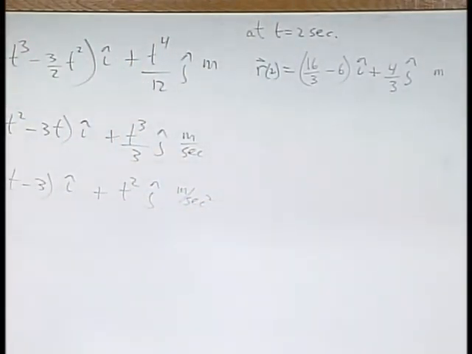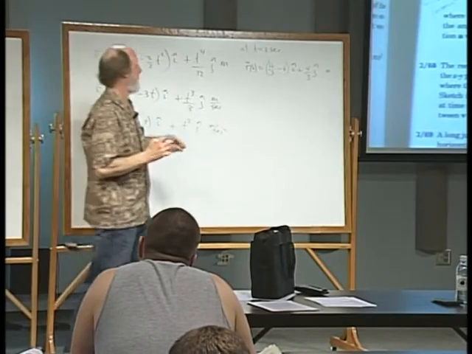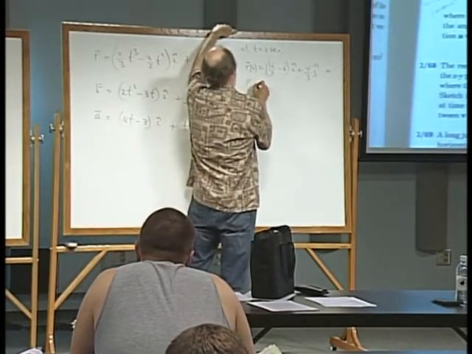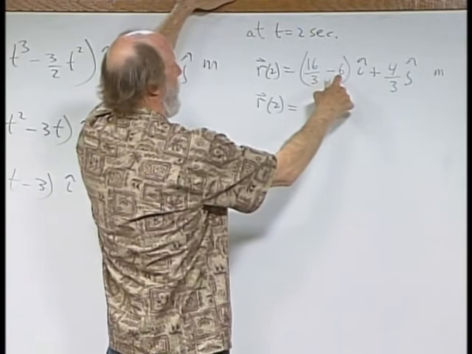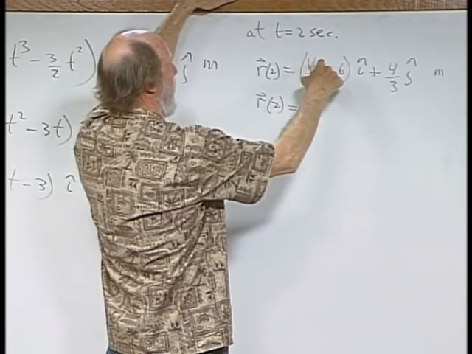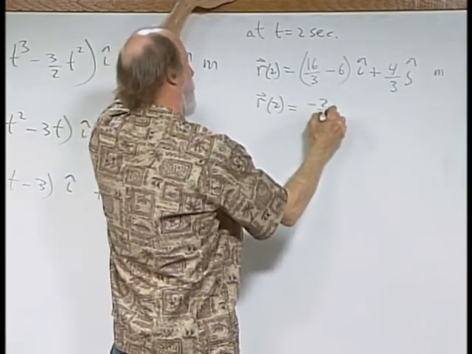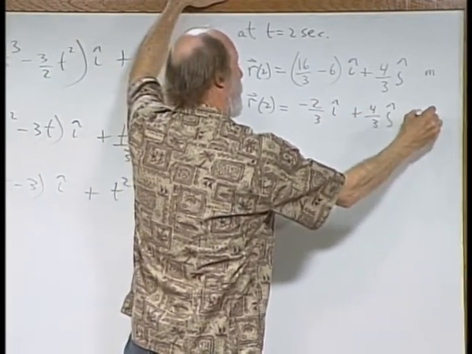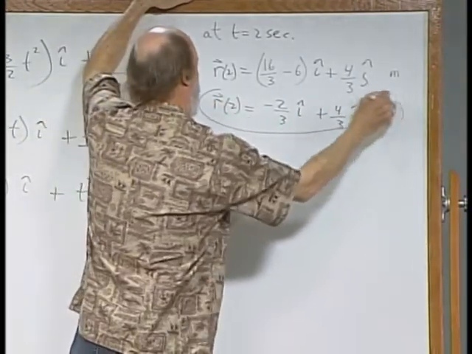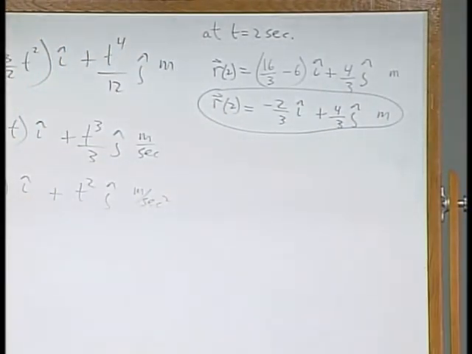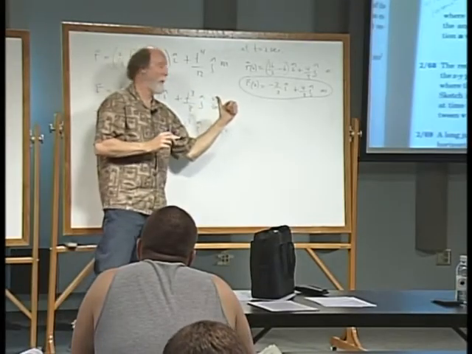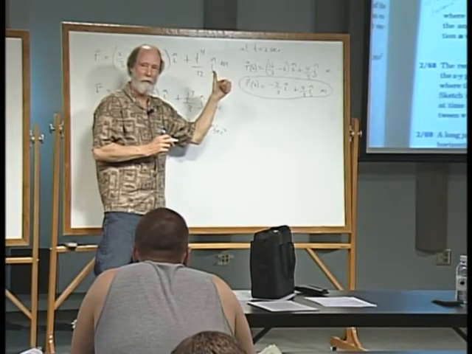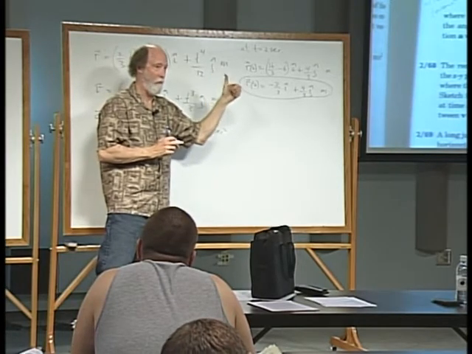Excuse me? Unless you want to explore something else in the problem, that value shouldn't be necessary. You just work with the velocity and acceleration. Yeah, I do want to explore something else with it, so that's why I'm doing it. And so r at 2 is, that's 18/3 taken away from 16/3, minus 2/3 i plus 4/3 j. That's the physical location at 2 seconds. Off to the left a little bit and up 1 1/3 at 2 seconds.